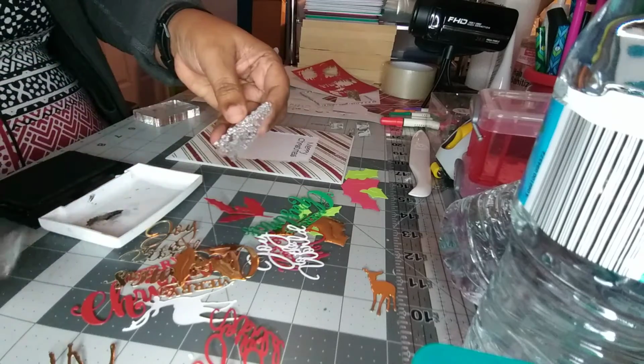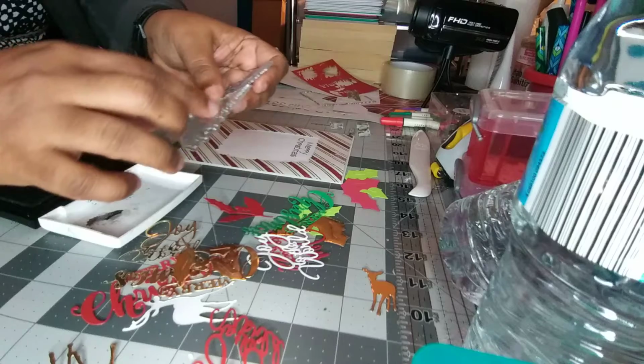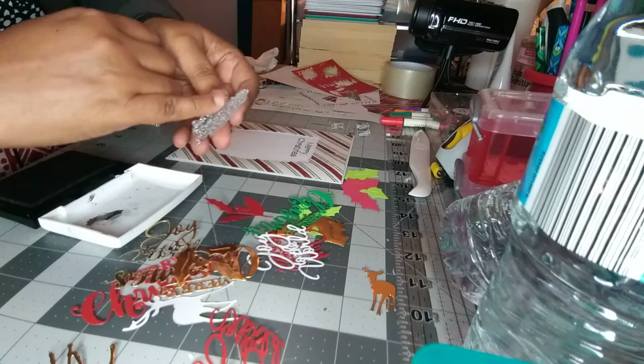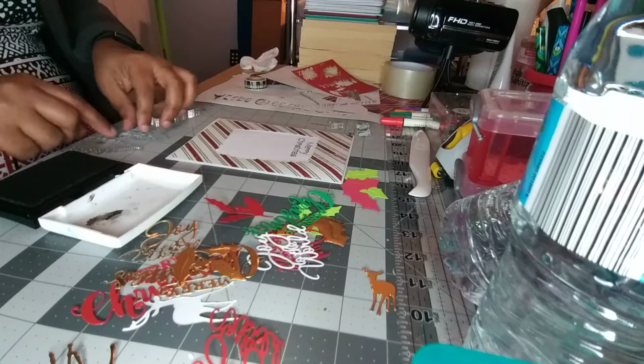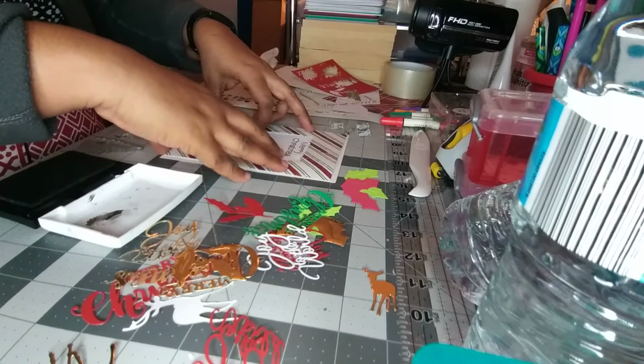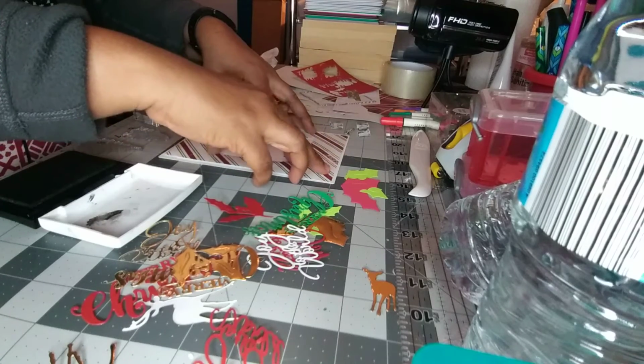Okay, so these Christmas trees that I have here, I have a big one and a small one. And this outer one would be a little darker than the inside one. And I'll show you what I mean. So let's just do that. Again, this is just experimenting, and you could always let me know what you think.